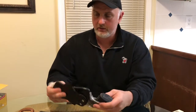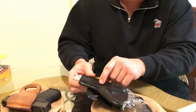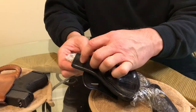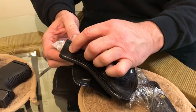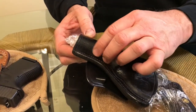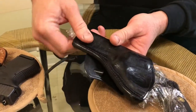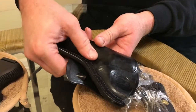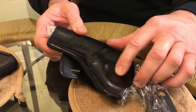A lot of this you can work by hand. Like, it was actually made for a Ruger, I think, that had, the way the barrel and everything was made, I can't remember what you call this thing on the housing that comes down, some of the guns where it's thicker than it is on this K-frame. So I actually kept squeezing and working till it fit around here. I got it fitting around here really good, around the trigger base.